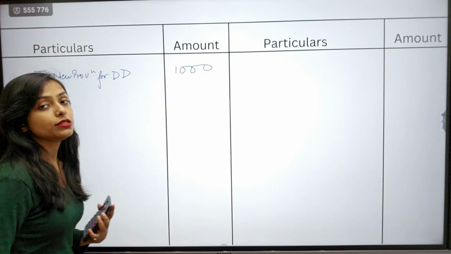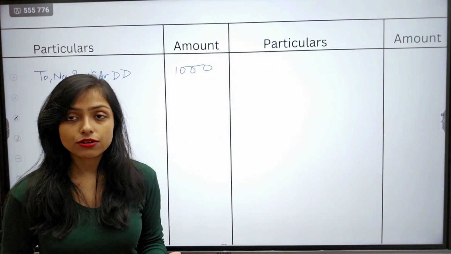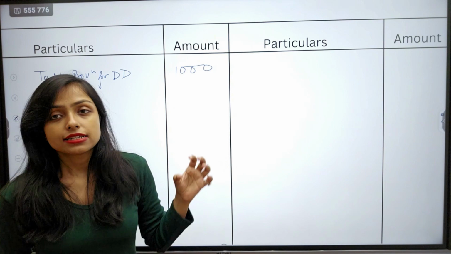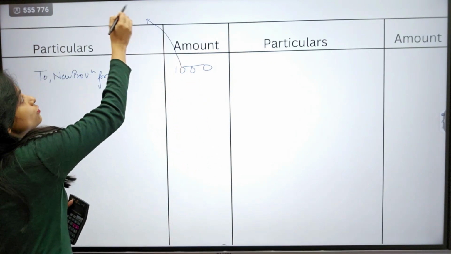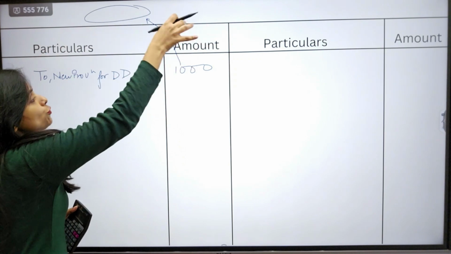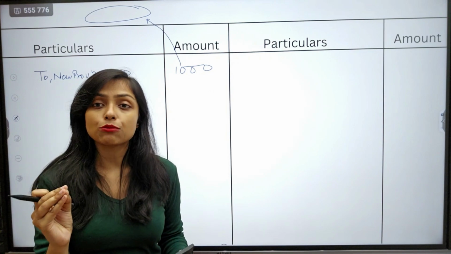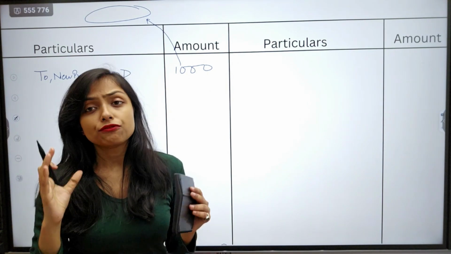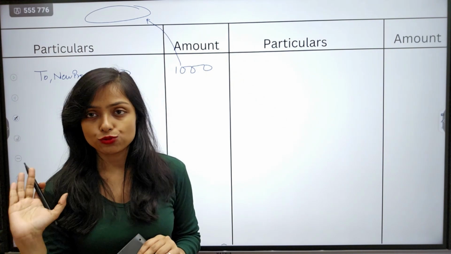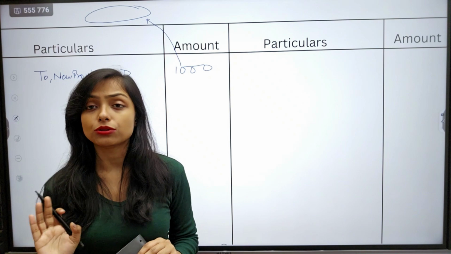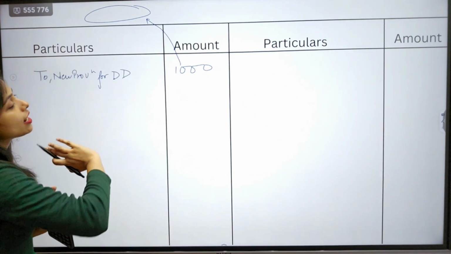You are going to write it like this, and 1,000 rupees you are going to set aside in your profit and loss account. You are going to set this aside from your profits. You can say you just put it in a gullak. Imagine a piggy bank, and you put this 1,000 rupees in that piggy bank. That piggy bank is in the name of the provision for doubtful debts. We are going to break this open whenever we are getting any bad debts in future. Today we are not going to utilize it. We just set some profit aside for this future uncertainty.